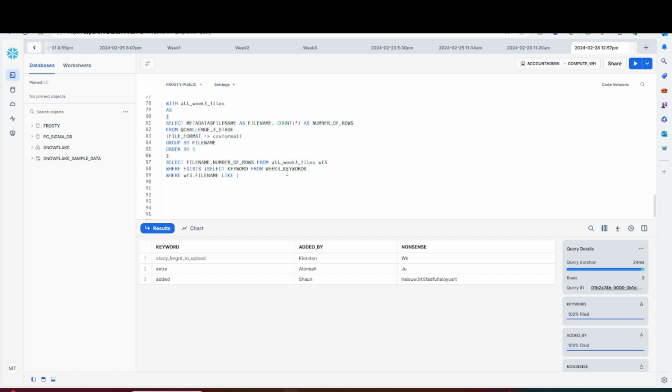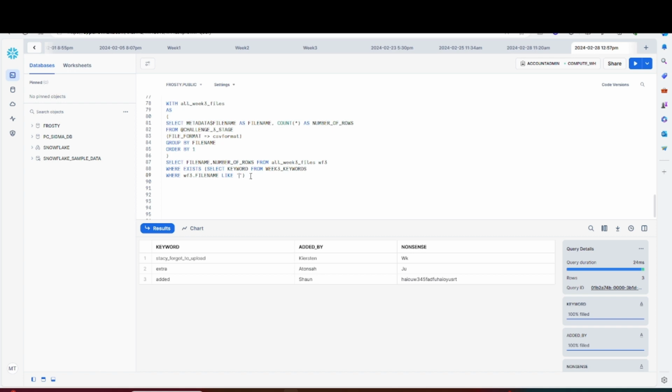I'm going to select the file name, number of rows, right? So this gives me all the CSVs, not just those 3. Where, okay, exists. Now get the second table here because I cannot really join because there's no ID or no primary key.